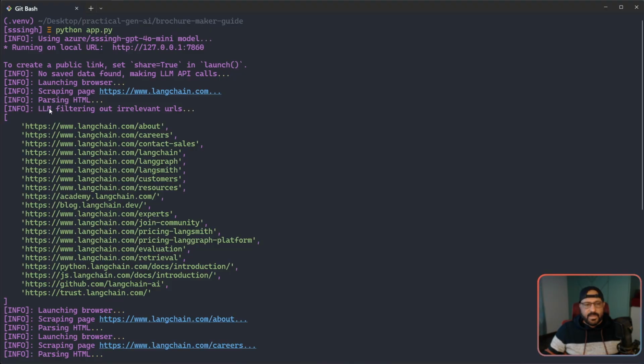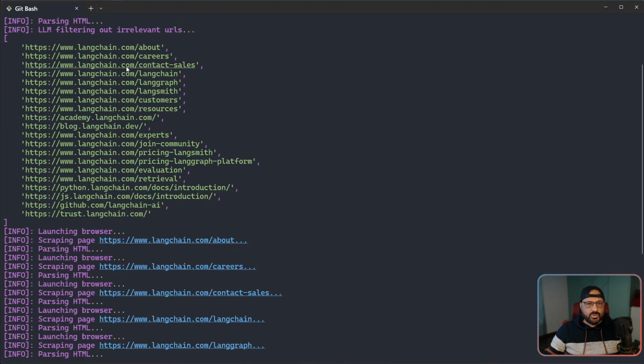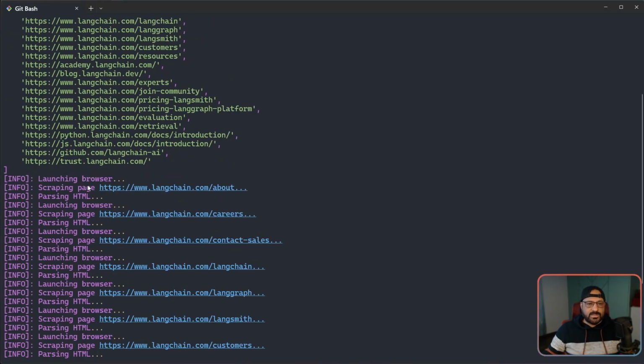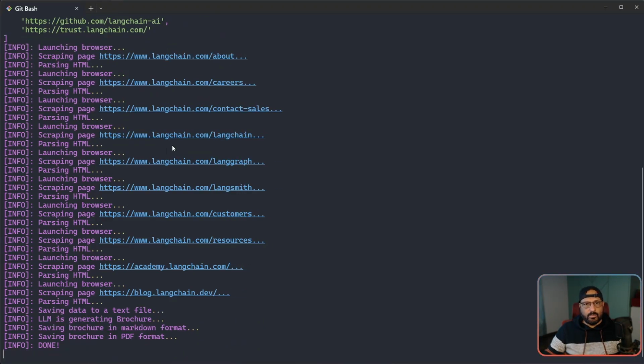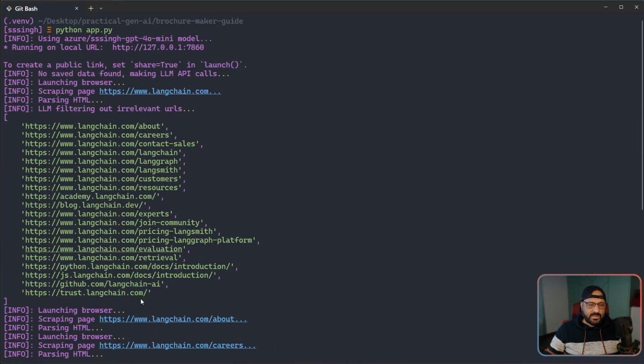Okay, and from there we are only interested in the links for now. This is the filtered list which we received from the LLM. Actually, from HTML parsing we get a much bigger list, and it is passed to the LLM. Then the LLM filters it and passes this list back to us. Once we have this list, we go through each of these pages one by one and start scraping. That means reading the HTML and gathering the text data one by one, and at the end of it we combine everything and pass it to the LLM via a prompt, and it generates the brochure for us. So this is the same thing I showed you in the diagram.